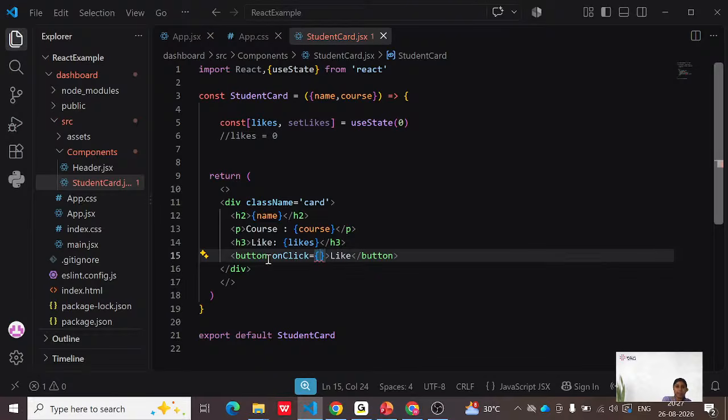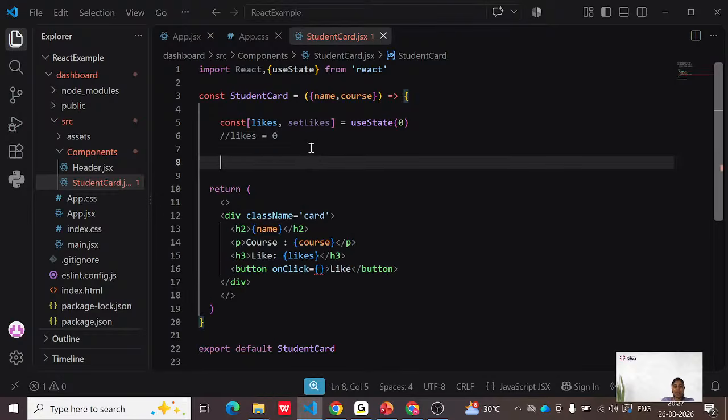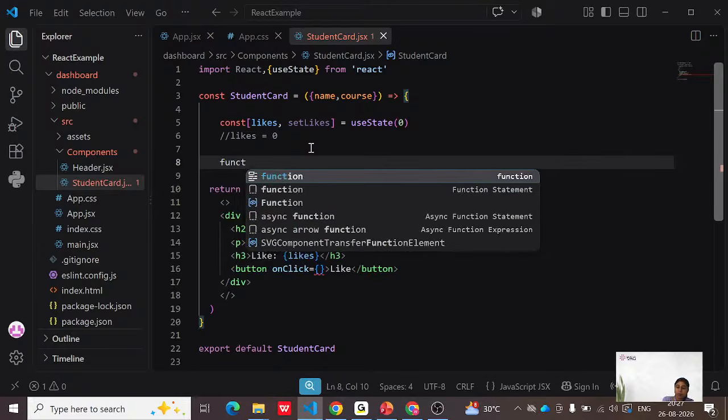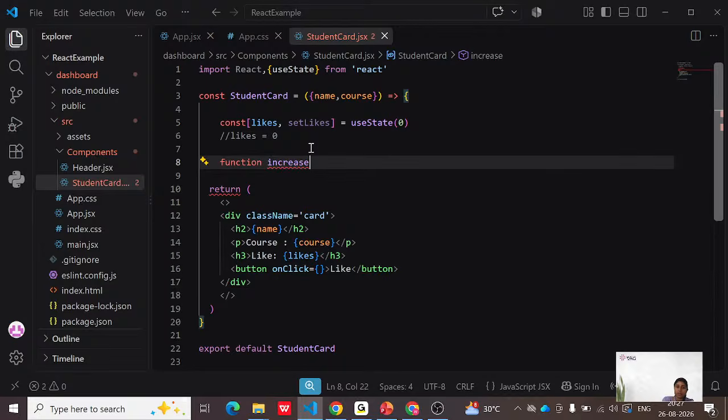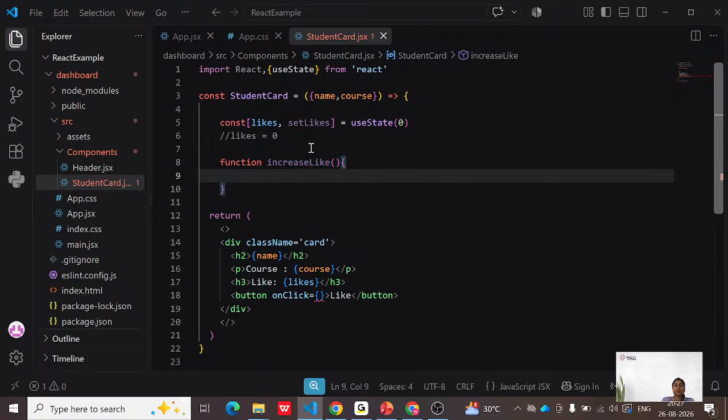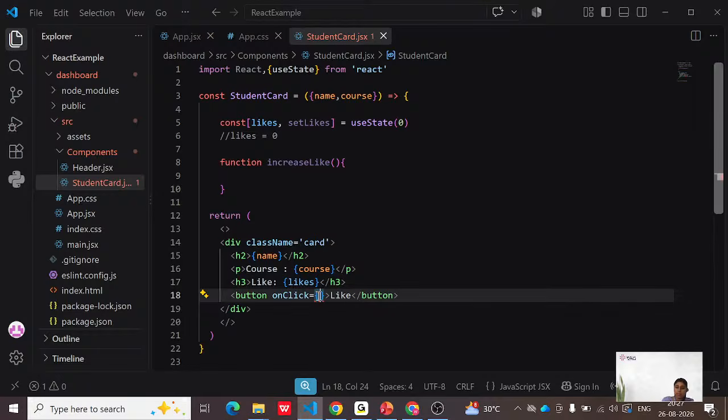Inside the curly braces of onClick, you have to call the function whenever this like button is clicked. So I will create the function using the function keyword. Suppose increaseLike. One function I created using the curly braces. Now this function I will copy and paste it here.